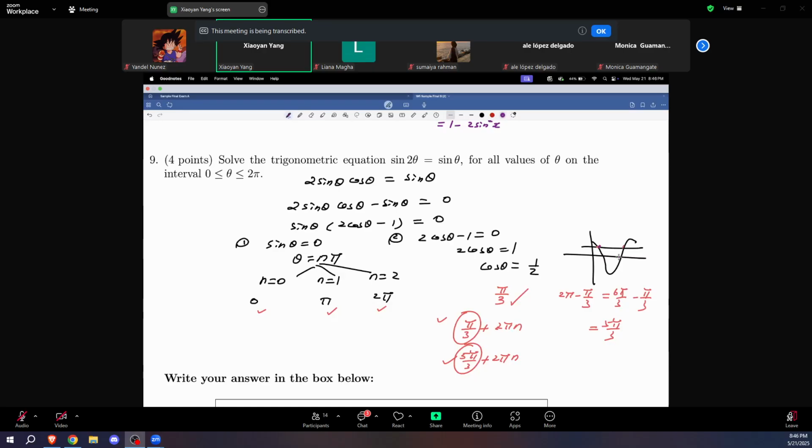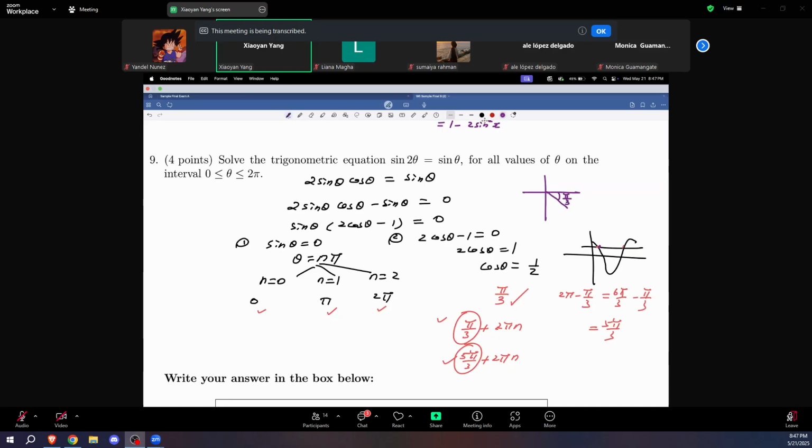Cosine theta equal to 1 over 2. First, the reference angle. What's the reference angle for cosine positive 1 over 2? Which is pi over what? 3. Yes, pi over 3, which is 60 degrees. Why pi over 3? Pi over 3 is 60 degrees. What's a cofunction? Sine 30 degrees, 30 plus 60 is 90 degrees. So sine 30 equals cosine 60. So cosine 60 degrees is pi over 3. Then this is the first quadrant. What about the last quadrant? That this is the reference angle pi over 3.